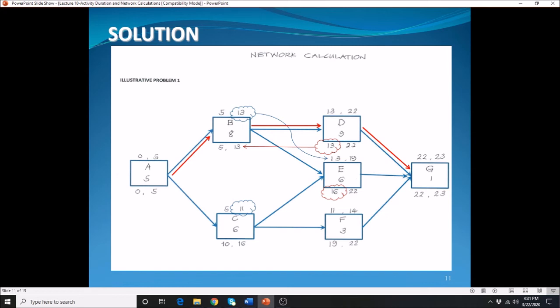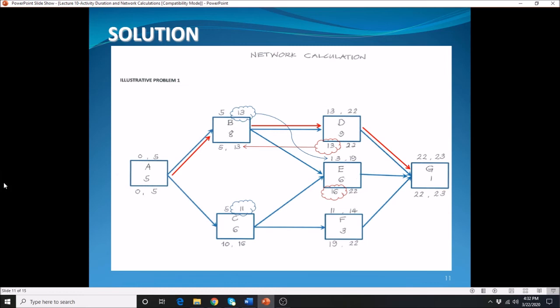The third thing that you need to keep in mind is how you determine which activities are on the critical path. Take note of this. In any given network diagram, you must always have at least one critical path. If you don't have any critical path in your calculation, you messed up. You may need to go back and redo your mathematical calculations, because in a given network diagram there must always be one critical path. The next thing to keep in mind is, how do we know which of those activities are critical?